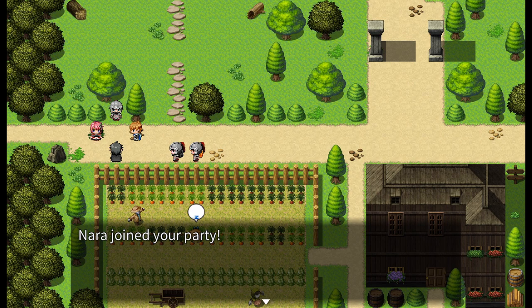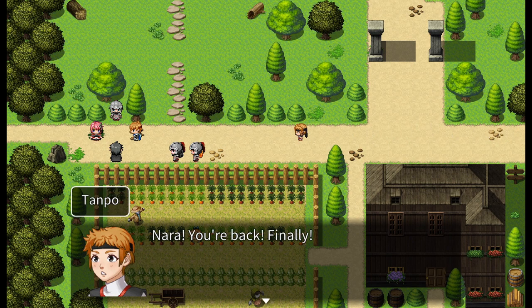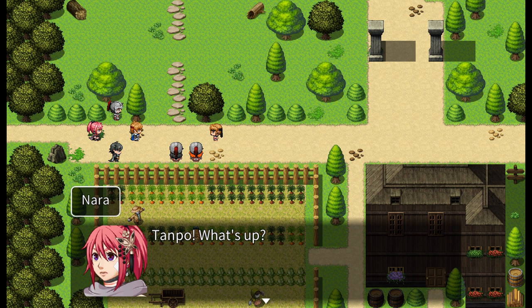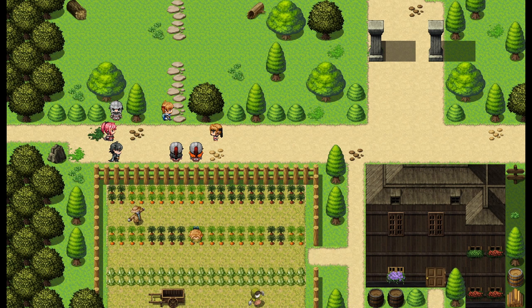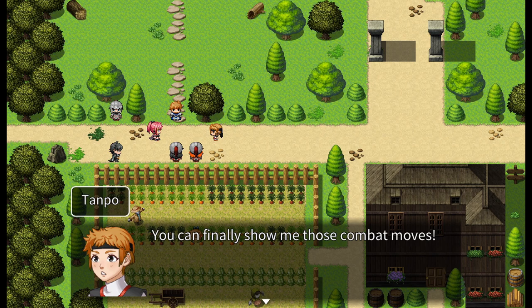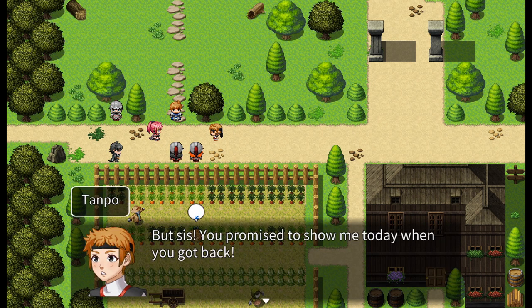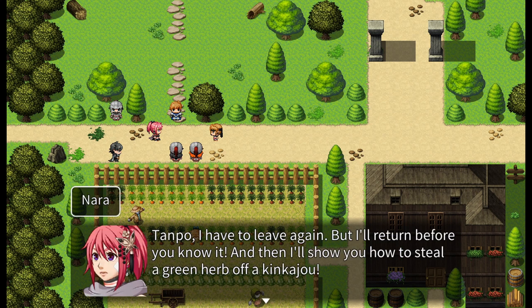Bam! Nara, you're back, finally! And she's leaving. Tempo, what's up? You can finally show me those combat moves. But sis, you promised to show me today when you got back. Tempo, I have to leave again, but I'll return before you know it, and then I'll show you how to steal a green herb off a Kinkajou.